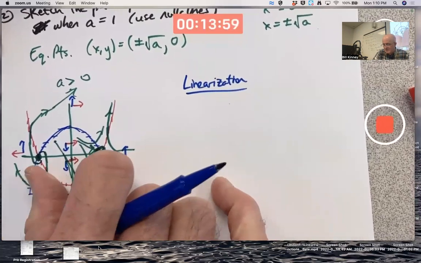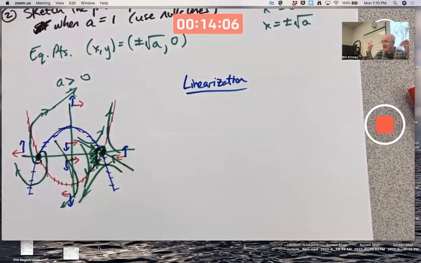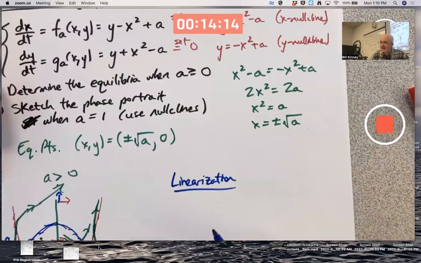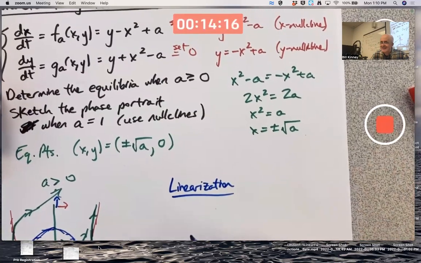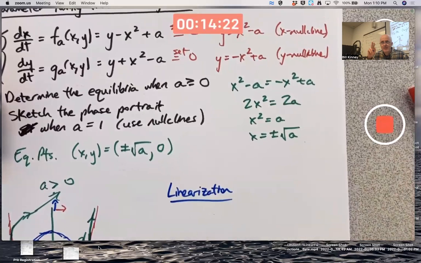As a approaches 0, these two equilibria merge into one equilibrium point at the origin, and then when a is negative, they have annihilated each other. There's no equilibrium points when a is negative. Yes, we want to throw away nonlinear terms, but if the equilibrium points are not at the origin, that's tricky. There's two ways to approach it. The book talks about both methods. I also talk about both methods in the lectures.